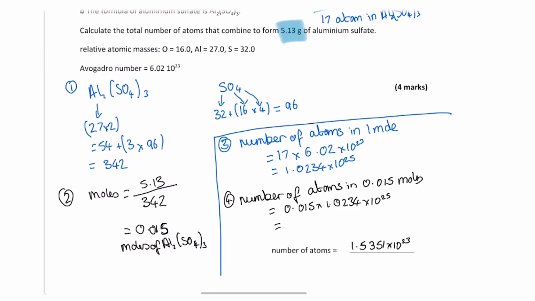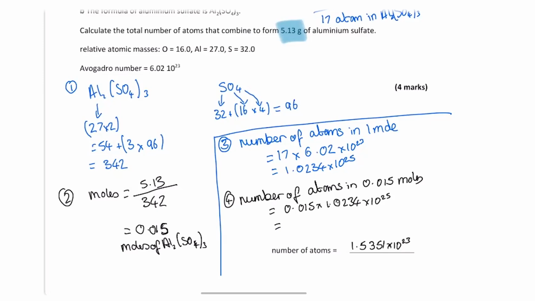That was a mammoth question for 4 marks. And even if you didn't manage to get that fourth mark that I've written in point 4 in black, I really hope that everyone would have been able to attempt point 1. Everyone would have made the leap: I need to go to moles. Point 2: a fair few of you would have recognized we need to use Avogadro's number and then calculate the number of atoms in 1 mole.